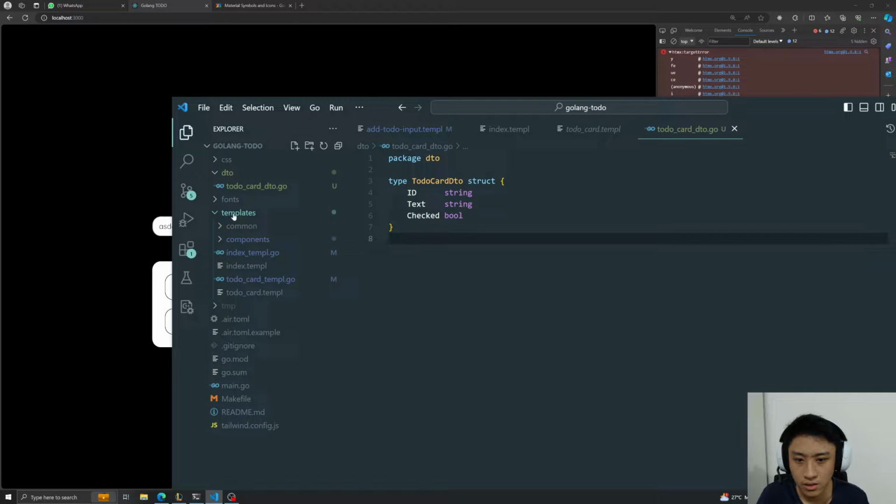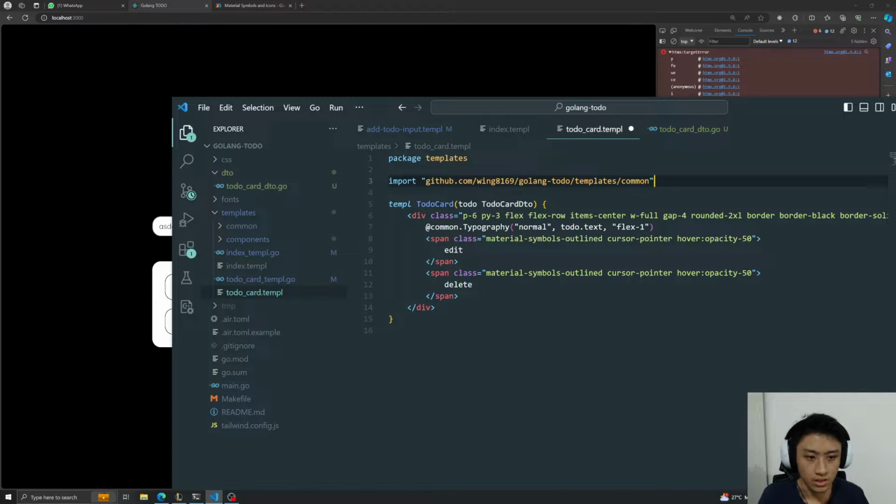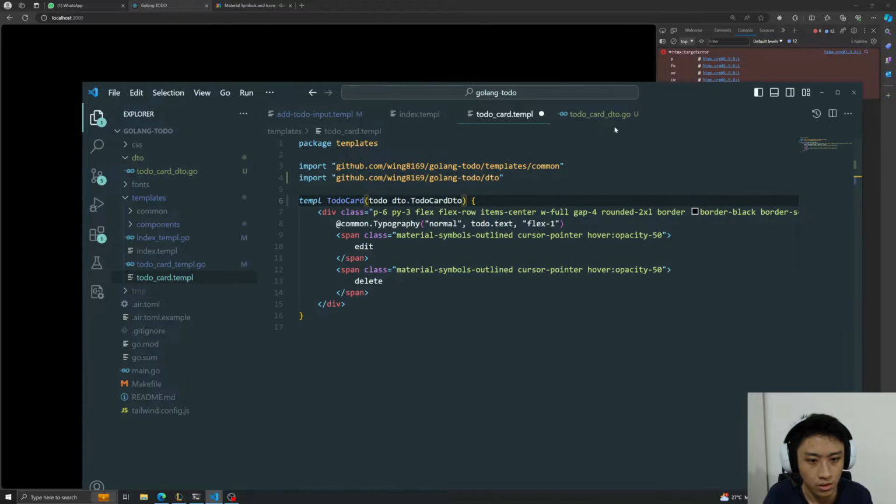For our template, the to-do card DTO part that we are using has to be switched to dto.ToDoCardDTO instead. So this to-do card DTO, we are not using it anymore, and we are going to import the Golang DTO, and this is going to be dto.ToDoCardDTO, and our to-do is pointing to an uppercase attribute instead of a lowercase attribute now.